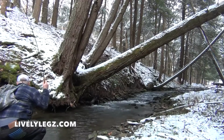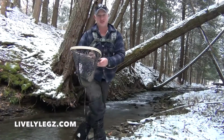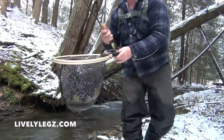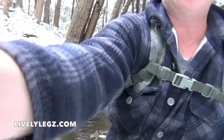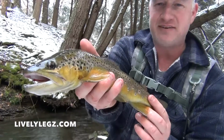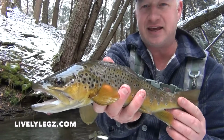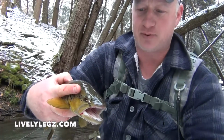That's good. Oh, buddy, that's my record brown for this particular stream. Holy smokes, what a gorgeous fish. Let me get this turned around. That made the trip worth it right there, buddy. I can't believe I was waving to the camera like, son of a gun. You just never know, but look at the size of that thing. That will certainly be the cover photo. There's the double trouble right in his mouth.